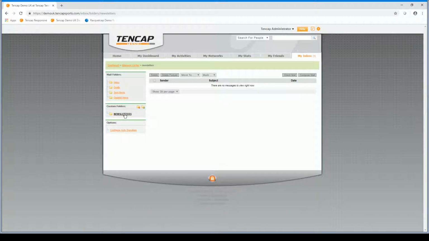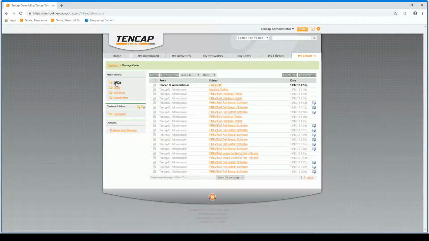We see that it has nothing in it now, but now we can go back to our inbox folder and we can click this box to select our message. Then select Move To, and as we can see, Newsletters is now an option. We won't move anything now, but we will put our newsletter in there later.